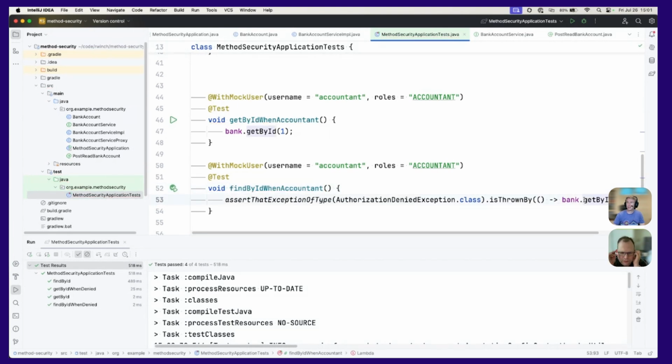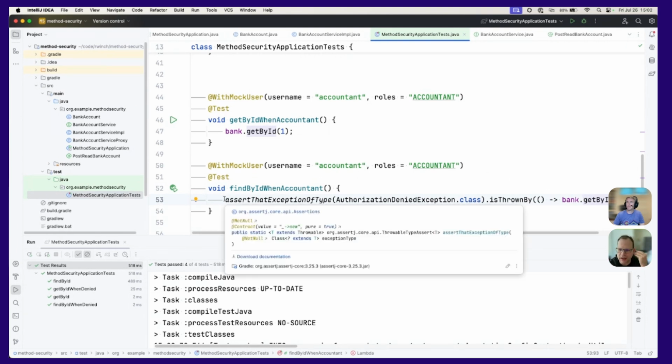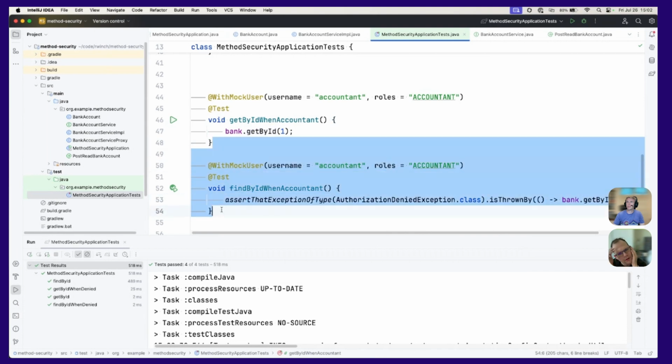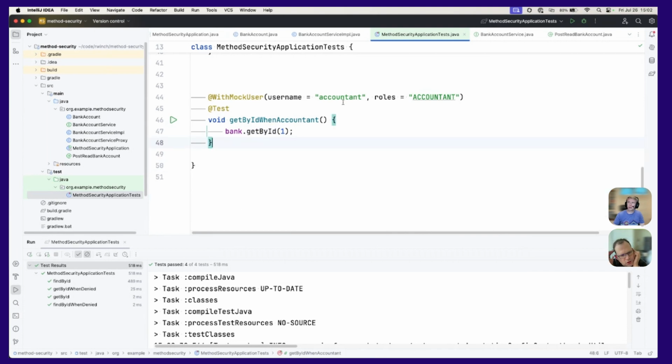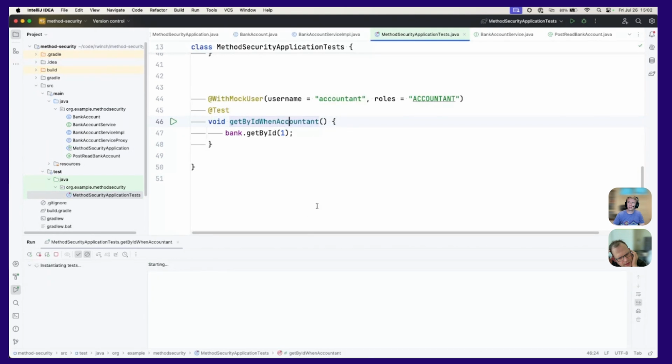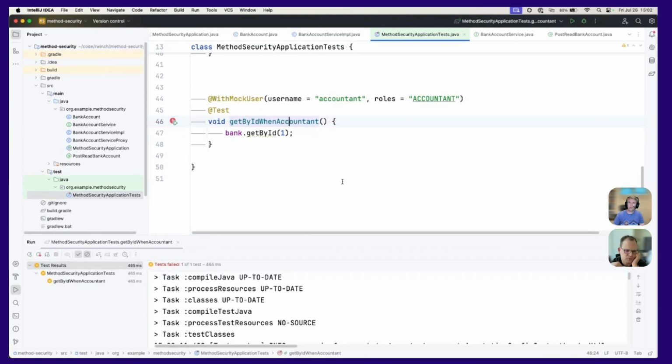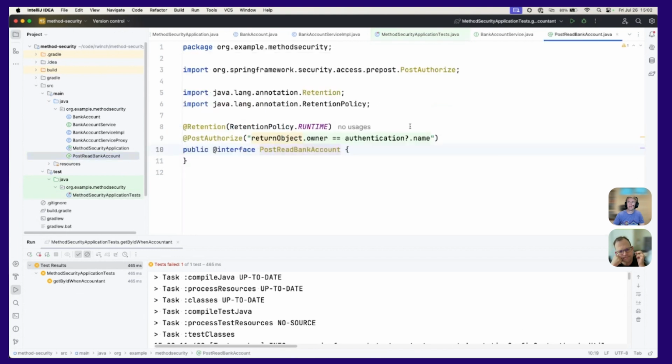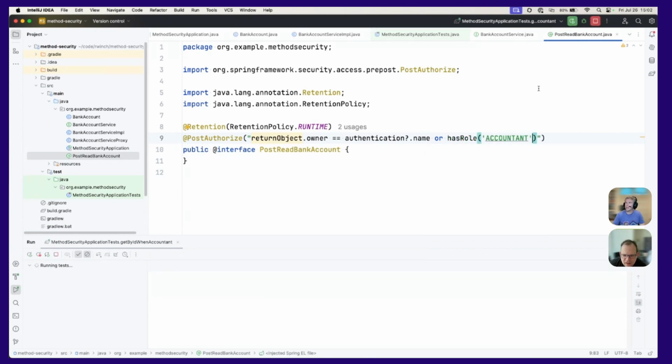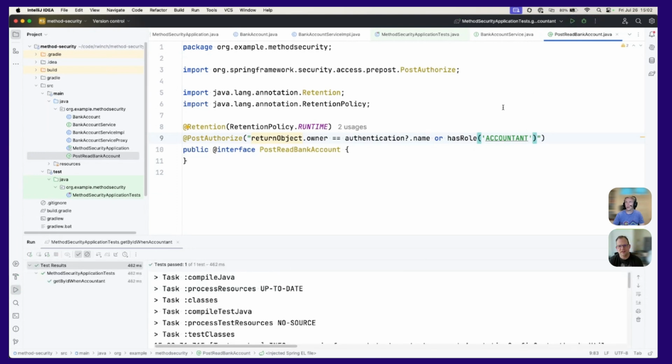Yeah, so right now, this is a masterclass in progressively enhancing an API. All right, so let's just do this. If I run this test, it's going to fail, but I want this person to have access. So now in our annotation, I can just say or as role accountant. I'm not entirely sure I spelled that right, but I spelled it consistently at least, because now my test passes.